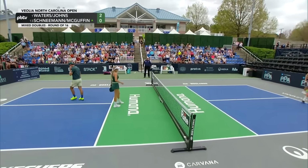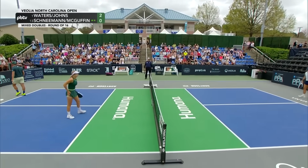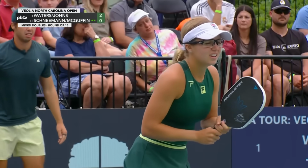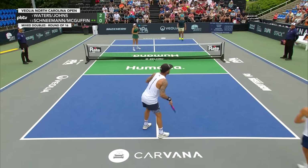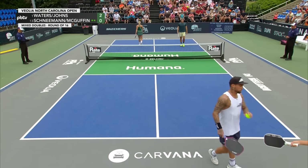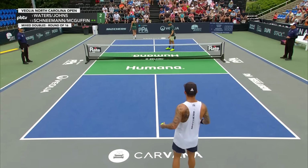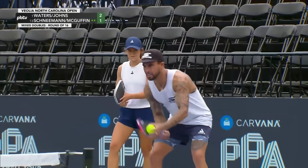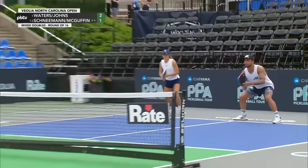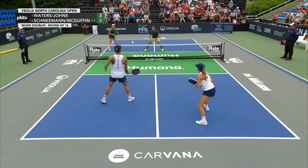Second serve. No idea, Michelle. I have been in front of her in mixed doubles many moons ago, and it didn't go well for me ever. So it's just so tough. And the offense of Ben Johns and Anna Leigh Waters, fantastic. But it's the consistency and it's the ability to counterattack and where there is no spots to go to find offense yourself.